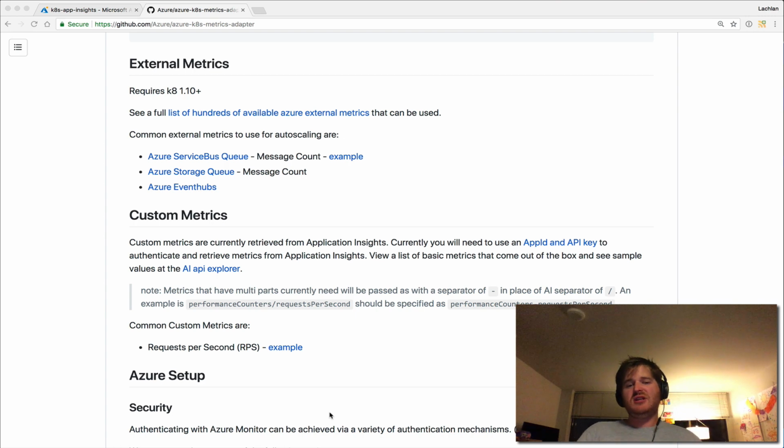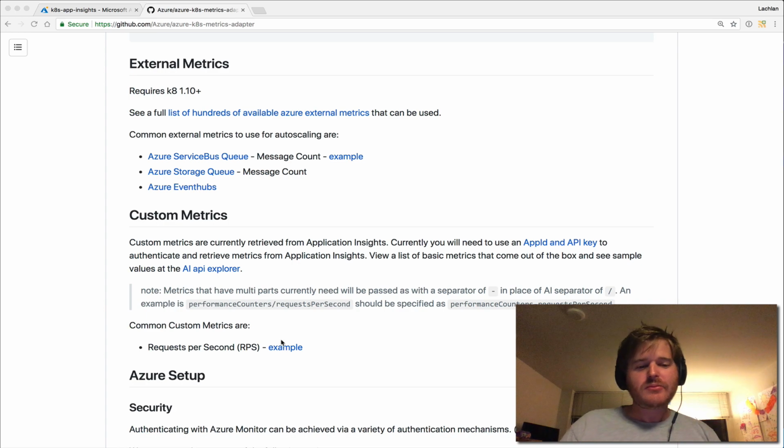So we're going to be using a service called Application Insights. Now, this is not specific to Azure at all. I'm showing you an adapter for Azure, but you could take it and plug it into your StatsD, your Prometheus, anything like that. There are great examples out here, but I figured I'd walk you through this one on Azure, and we'll see how we go.